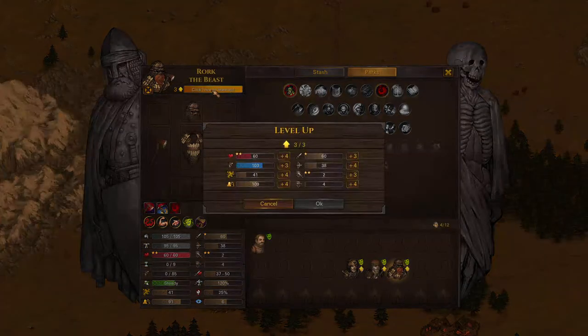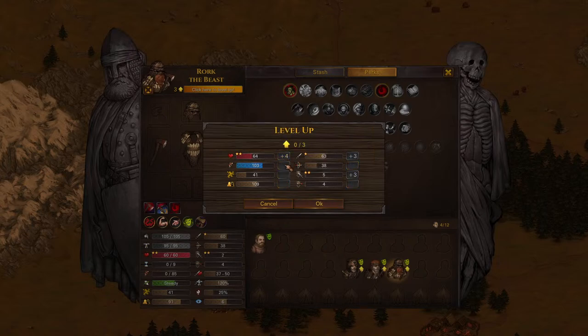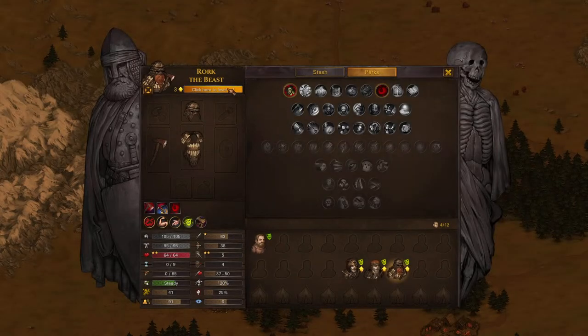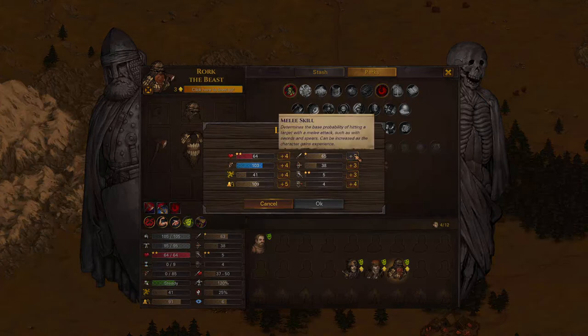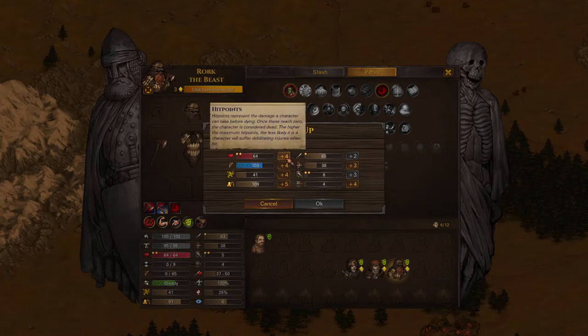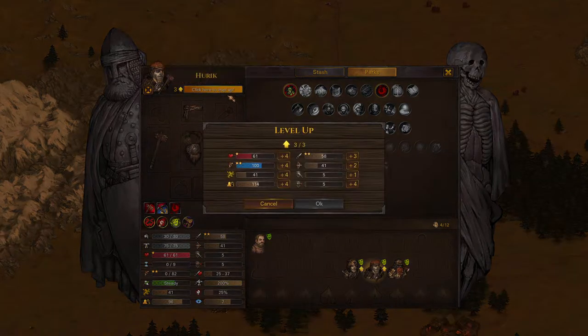So what we want to do is level up attack, defense and health each time, I think, just so they're as tanky as possible. Maybe fatigue instead if they get a good roll on fatigue. Attack, defense, and 4 and 4. I think I'll take the 4 hit points, since we're not getting Colossus, we need to pump their hit points.